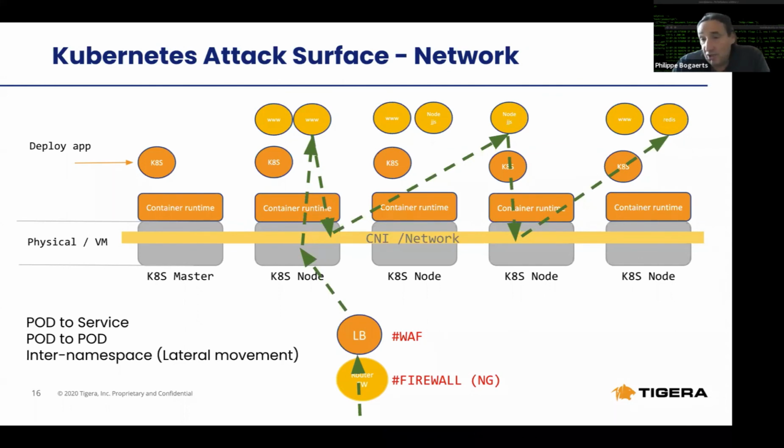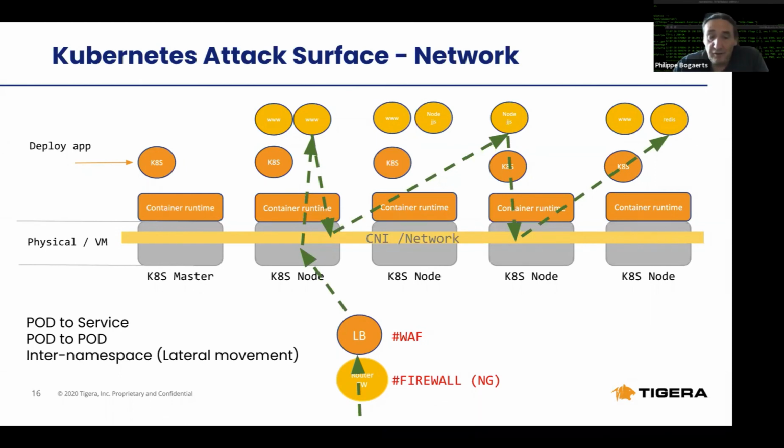Pods can talk to each other through the services idea, but pods can also connect directly to another pod. If you know the IP address of a pod, you can connect to it. So think about what free network scanners can do once they are inside Kubernetes. By default, whether it's Calico or some other solution, nothing is preventing a pod from talking to another pod. That's why Calico implements network security policies in an advanced way so that you can actually limit which pods can talk to which pods through the idea of namespaces.